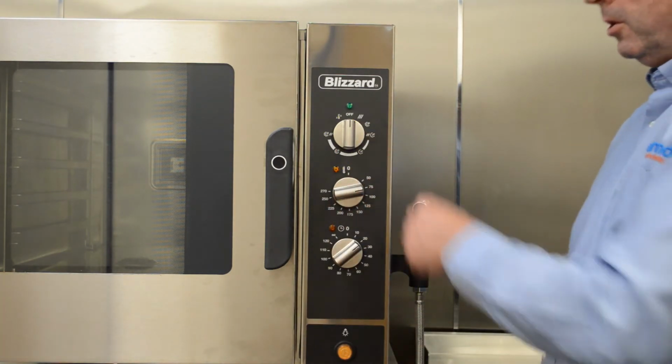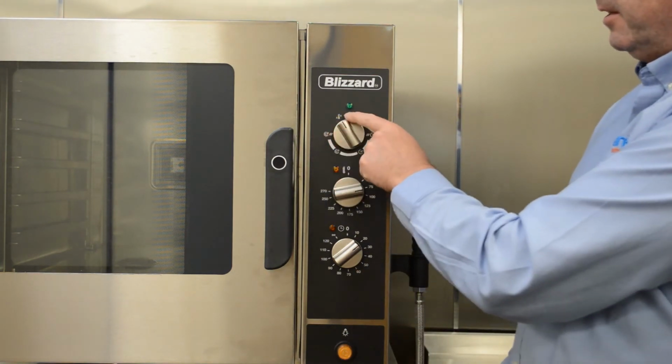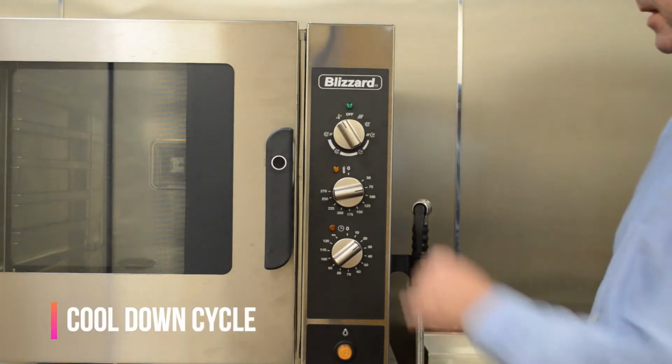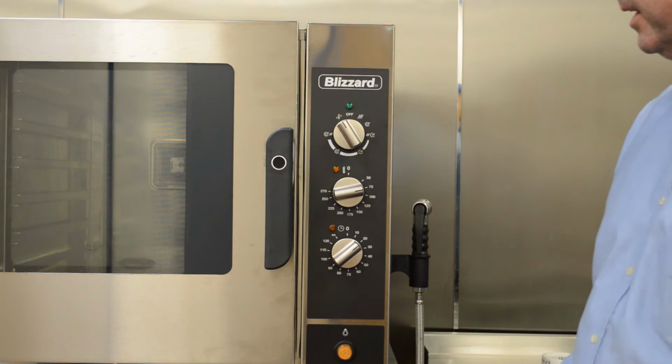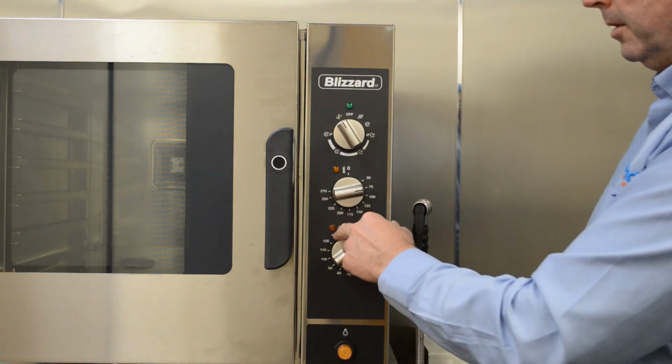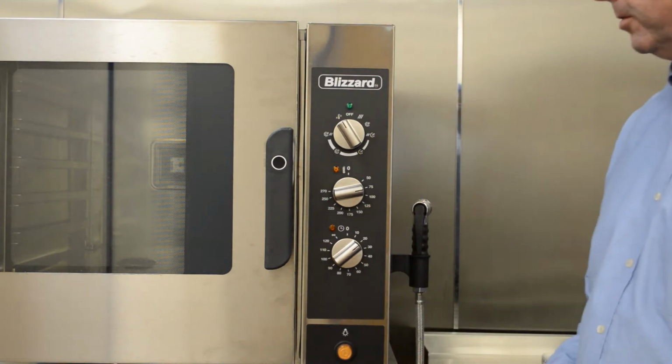The top control is the function selector. If you turn it to the left, that is a rapid cool down cycle. The light here will illuminate to say you've got power on to the unit, and if the timer is on or on constant, the light will energise to signify that the oven's functioning.